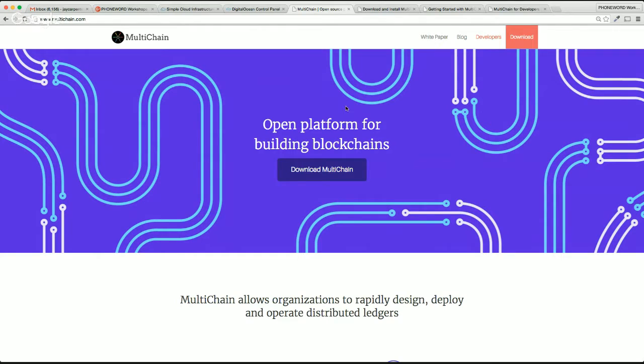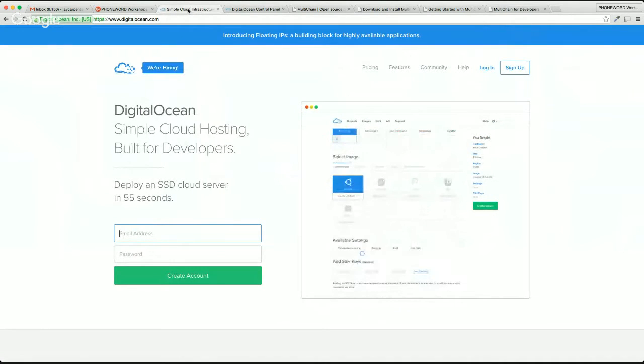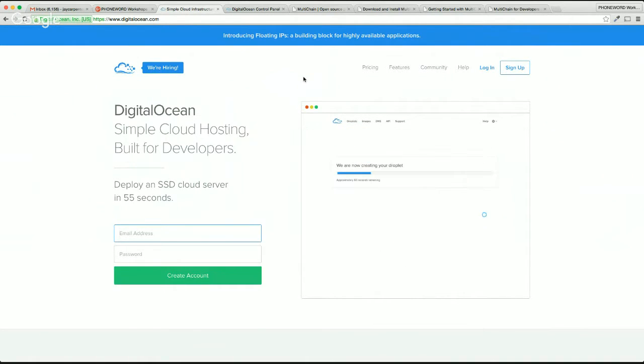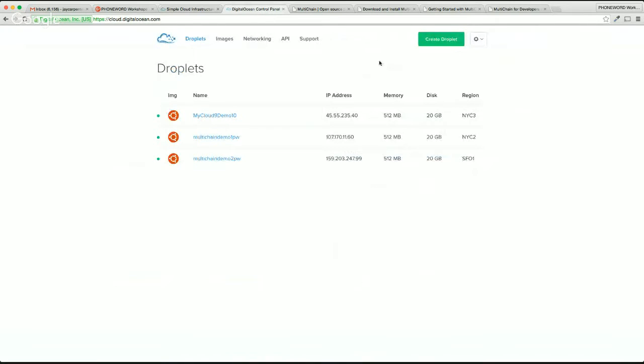So the first thing we're going to do is go to DigitalOcean. If you haven't set up an account, I recommend you go in and set up an account. We're not going to go over that part today. But once you set up an account, you'll have a dashboard like this, and you can see that I've got 3 droplets, or basically server instances set up.